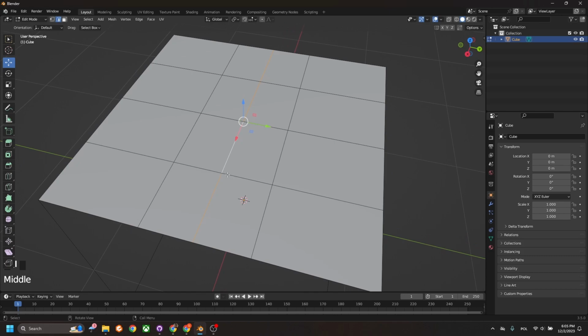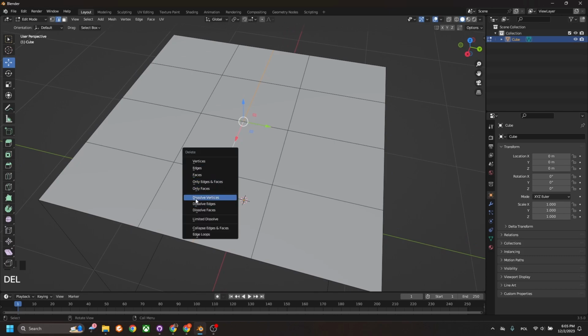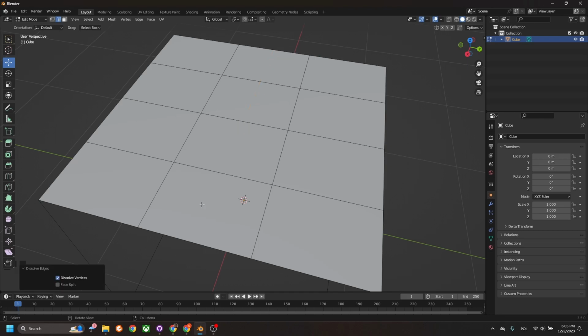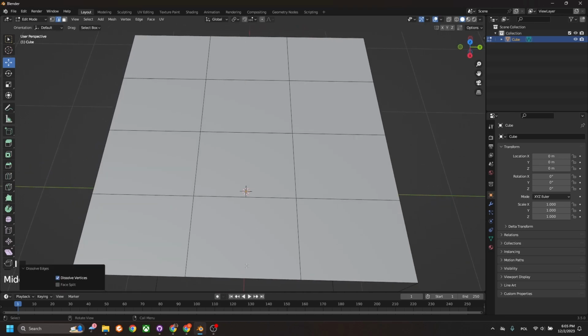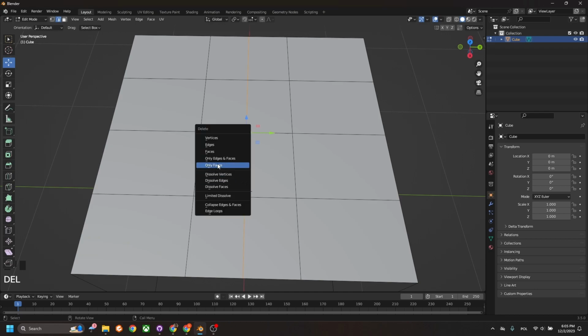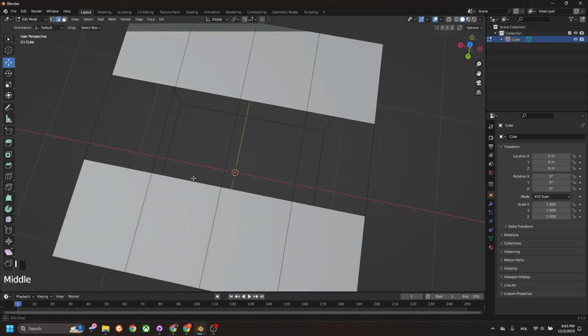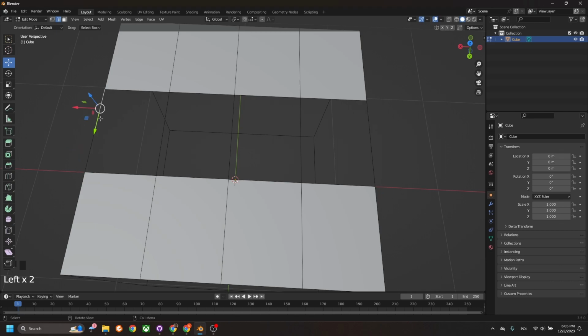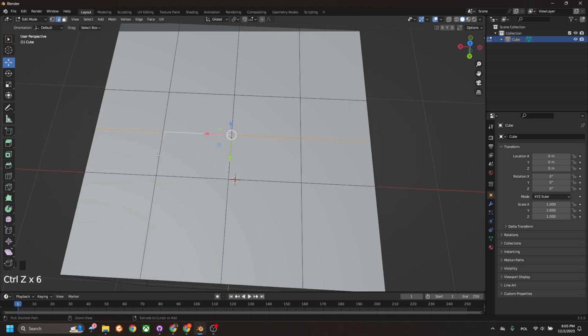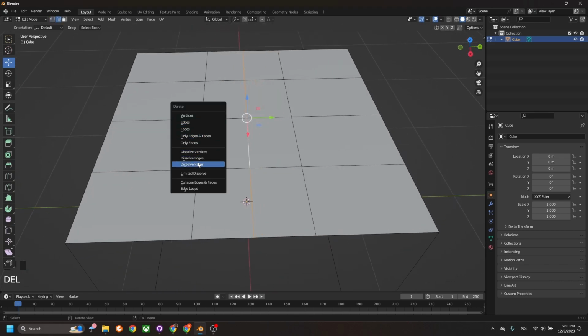So we can now delete it, press the delete button, and we have dissolve options. Dissolve edges allows us to simply remove those edges that we have selected here without spoiling anything. So if I press dissolve, we can see that they are just simply removed and everything else stays in the same place. But on the contrary, if I remove the edges, it will remove everything connected to them. Of course, the vertices are still in place. So it's not the best case. But dissolving works pretty fine.